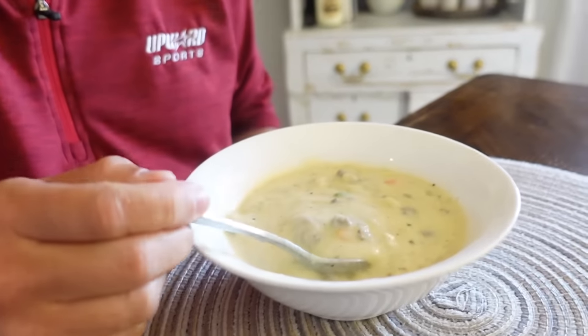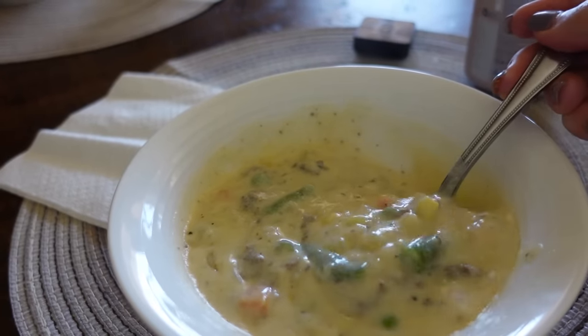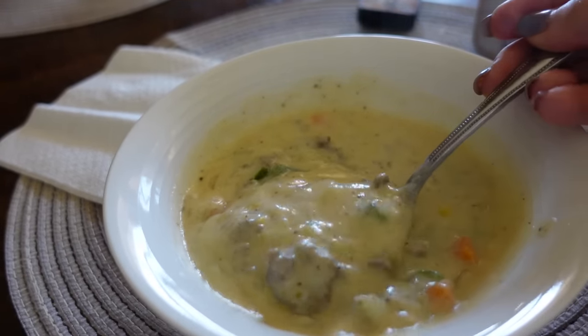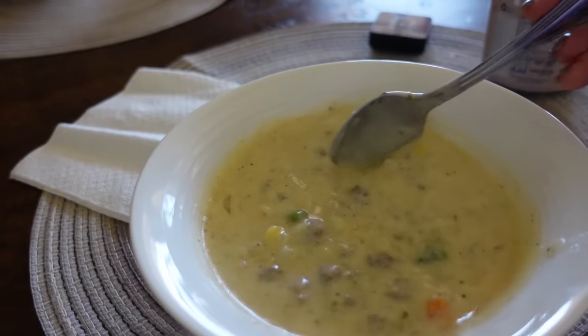It's almost like a chicken pot pie with the beef. Oh, that's kind of what I get. Okay, I'm digging it. Definitely like a pie, like a warm pie filling or pot pie filling. Soup. Yeah, it's so thick because of those potatoes that are mashed up in there. And then you've got that cream in there and the sour cream. Just a little hint of cheese. It's not like a cheesy type soup. You can tell there's cheese in it.